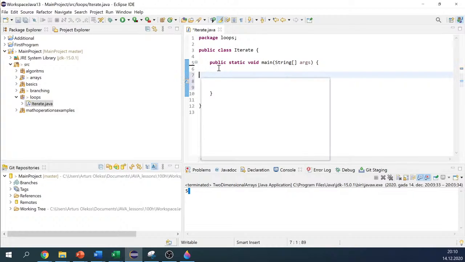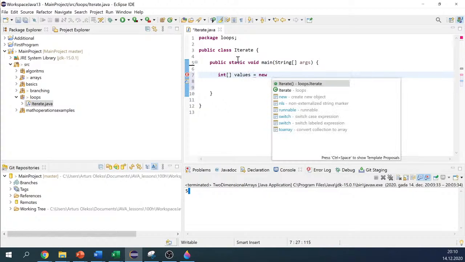So let's quickly declare the new array, and the array will be just a one-dimensional integer array. We create a new array.